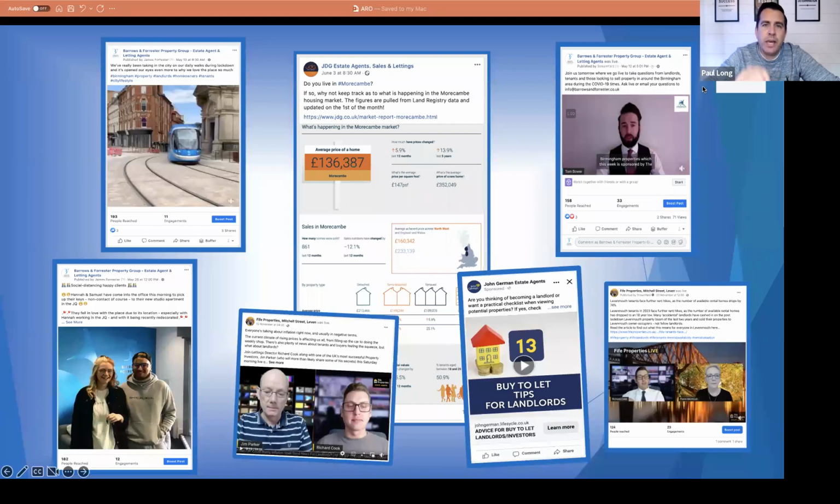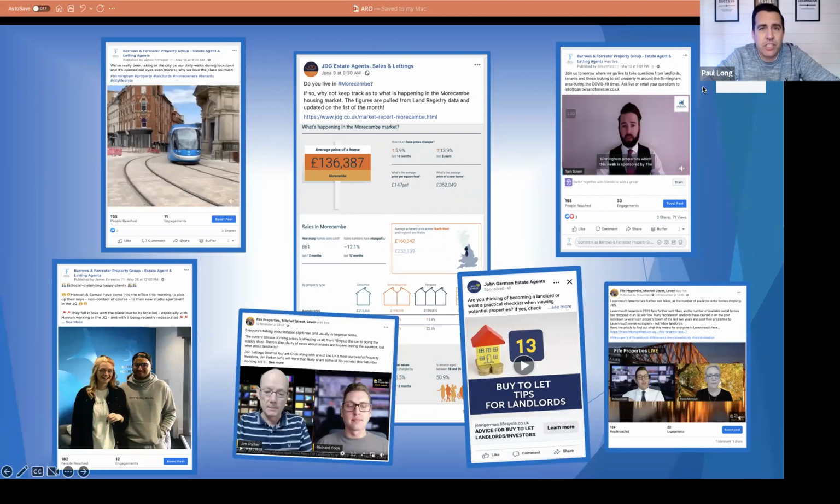In the middle there, market updates. Give updates on the local market and compare it to national stats, how the local rental market is doing. But remember, landlords and investors also like to know how much their property is worth, so don't shy away from actual values as well.